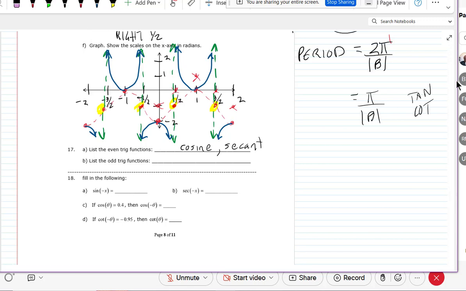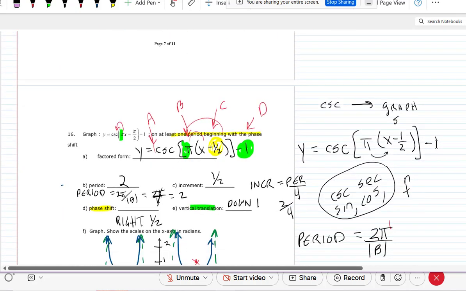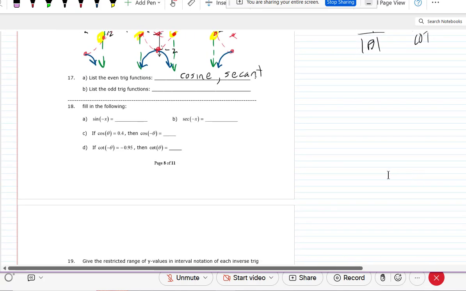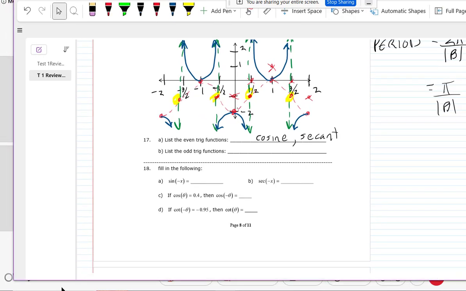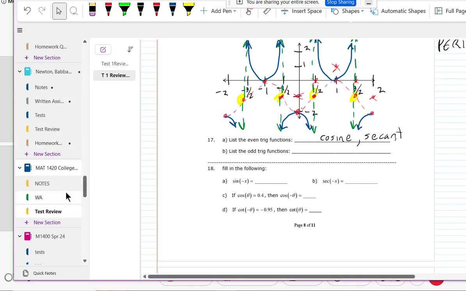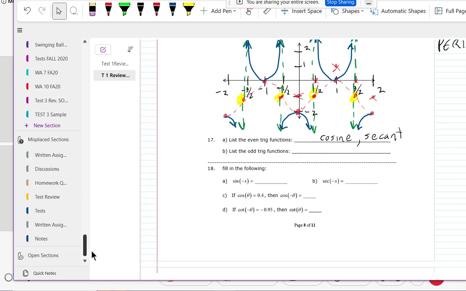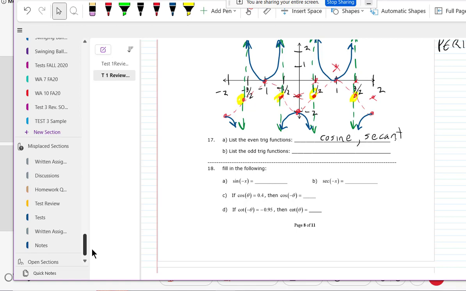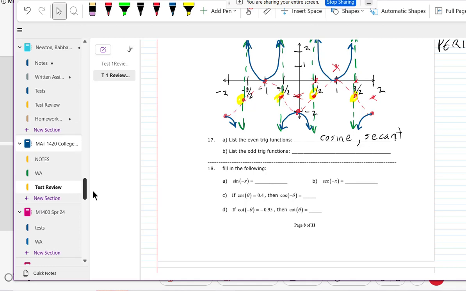Okay. Now let me see if I've got a unit circle somewhere here. That would be super helpful. Let me do this real quick, and I'll come back here. I just go to my calculus 1 or calculus 2 class where we can use unit circles quite a bit, because you all need to see this to help you kind of understand what we mean by even and odd functions. So just give me a second here.